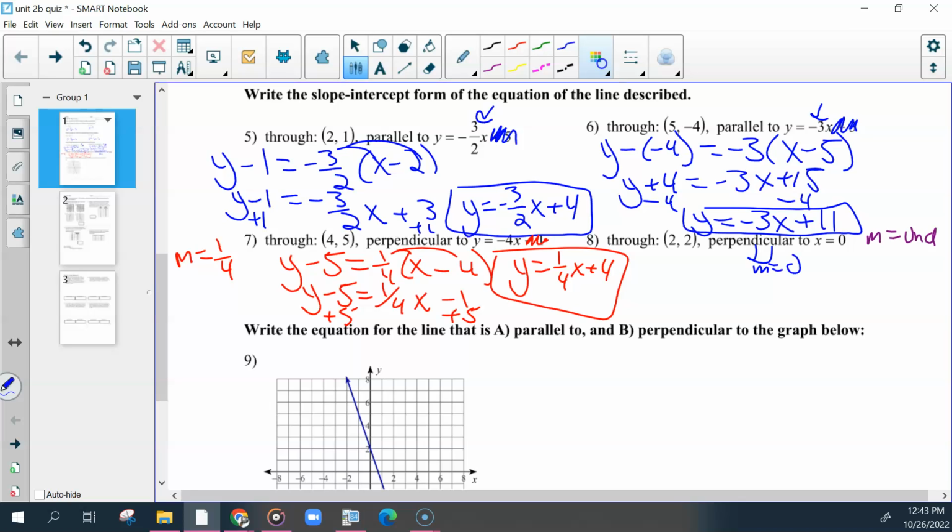If you were doing the work, you would put 0 in like normal. y minus 2 equals 0 times x minus 2. Some of you got that far. But if you're multiplying 0 to everything, it just becomes 0. There's nothing left on the right side except 0. And then you would just add 2 on both sides. So y equals 2 would be our final answer.